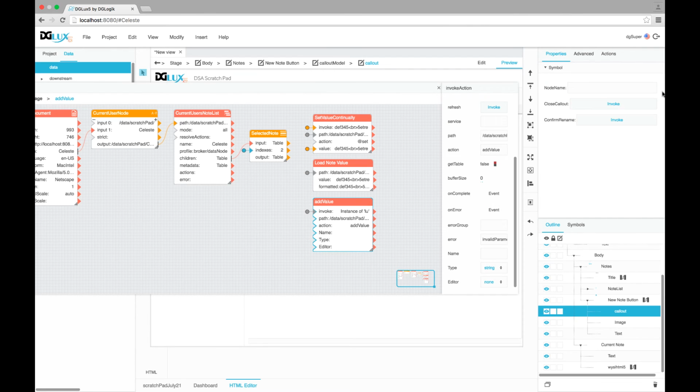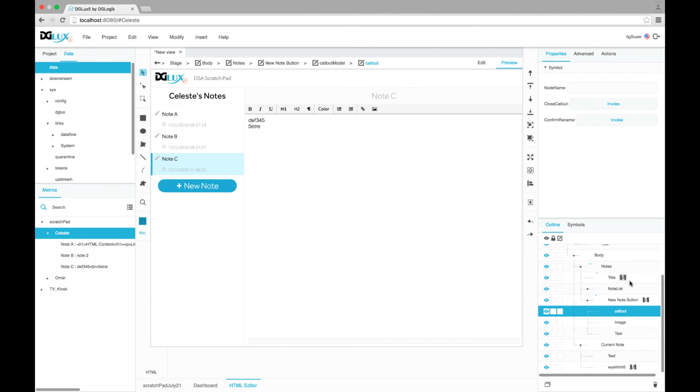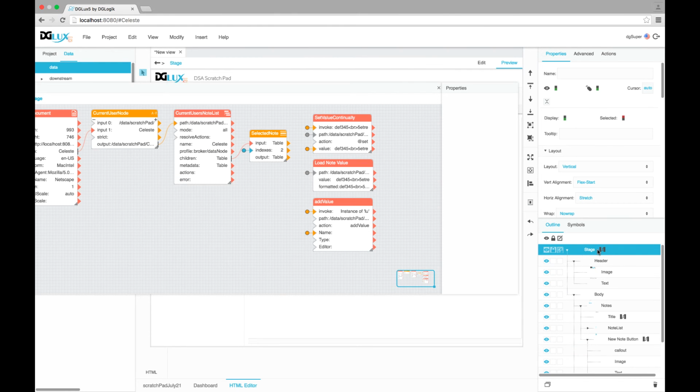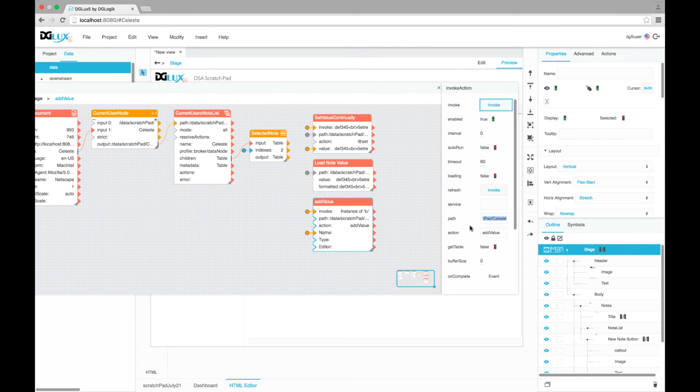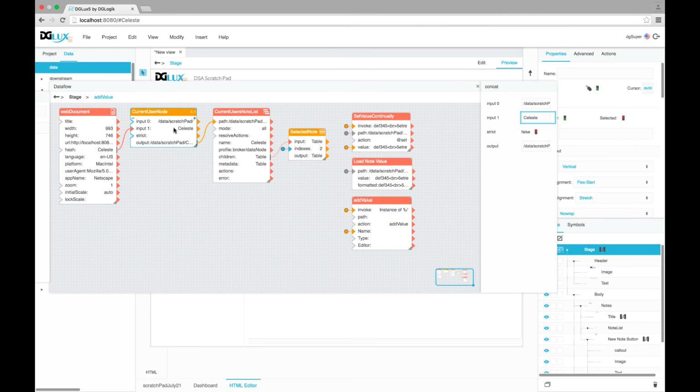And it will have the value specified inside the text input component. For the path, it will be the path of the current user, which we concatenated at the very beginning.